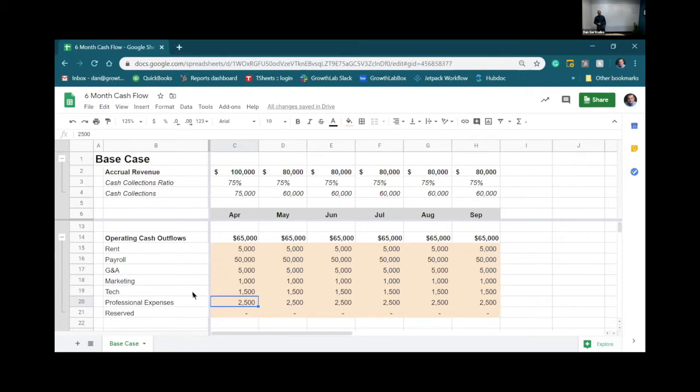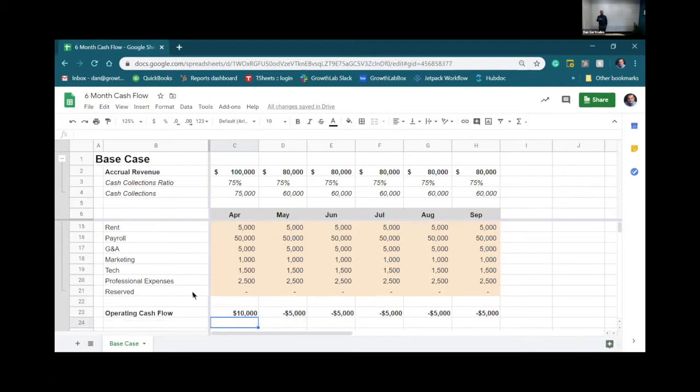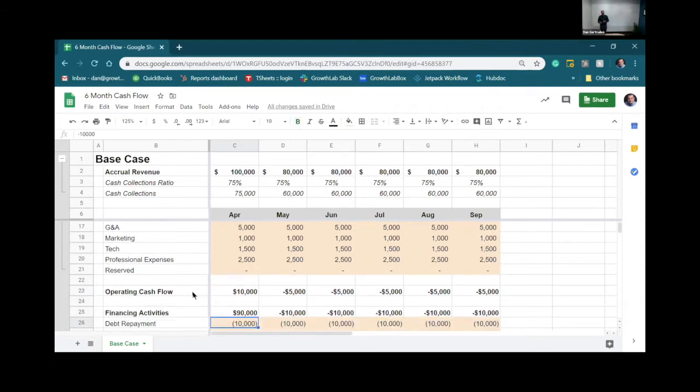You throw that in there, and then I keep another one in reserve just to be able to expand. I don't like to see more than 5 or 6 high-level line items. We're not really trying to capture all of that granularity that you see in your QuickBooks, right? Now you take the sum of that and you subtract it from your cash inflow.